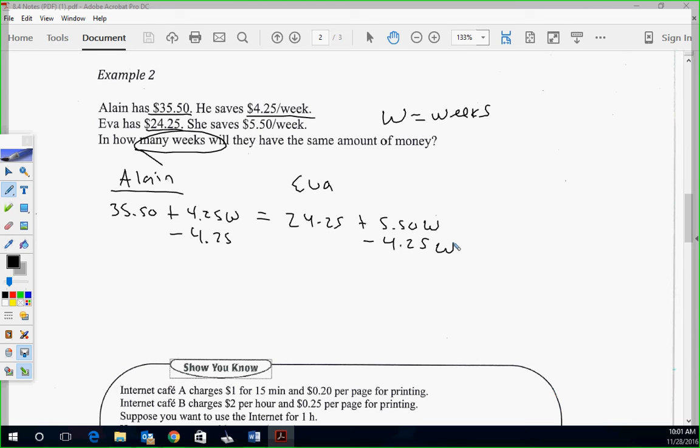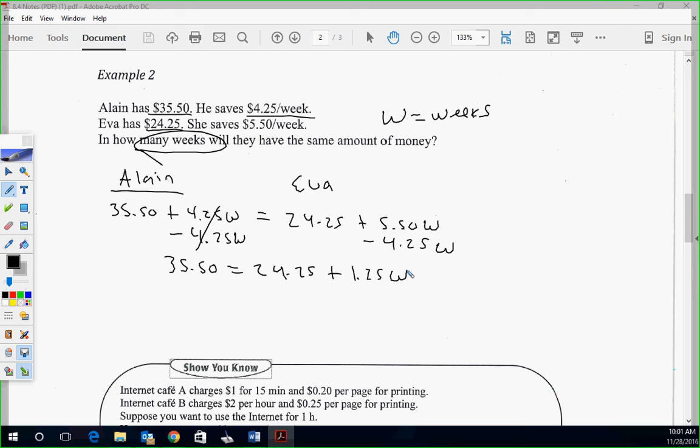Okay? This is the kind of stuff right here, guys, that I really want to stress. If you're doing a bunch of stuff on your calculator, you need to write this down. When I'm looking at your work on a test or a quiz, if I don't see this right here, I'm going to be concerned. Okay? Because to me, you're not doing the steps appropriately. All right, so this here's gone. 33.50 is what's left on this side. 5.50 minus 4.25 is 1.25. Okay.